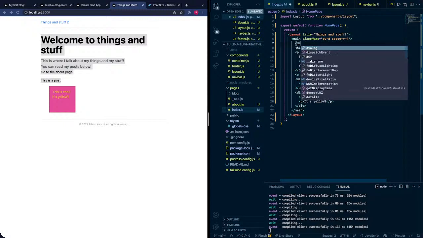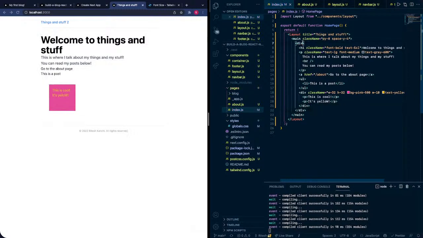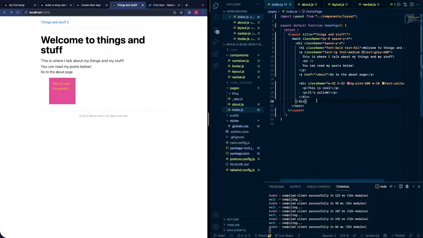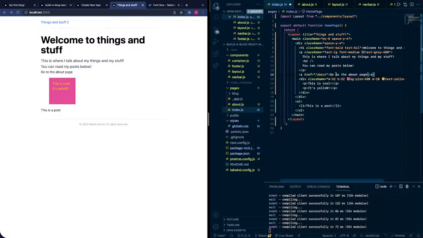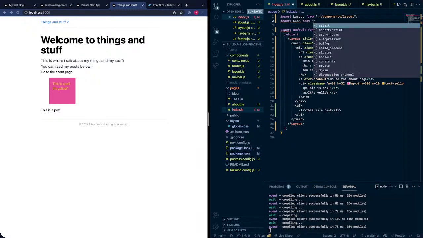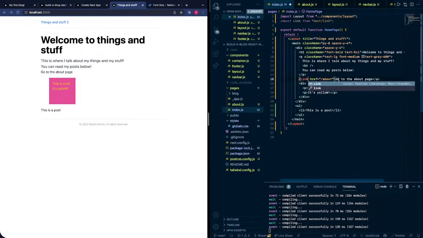And I'll create another div, because I want to structure this a little bit easier. Okay. Actually, let's move, yeah. And we'll add another space-y-4. Do that. I'll move this UL outside, because I want that right there. And then we'll do something else, which is called link. Next also has something called link, just like they have head. We can do next/link. And then you can change this to link.